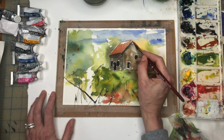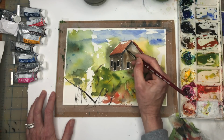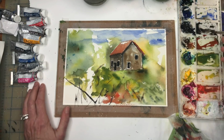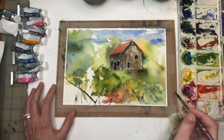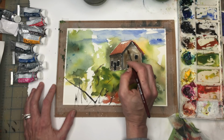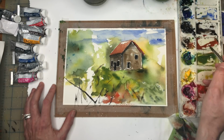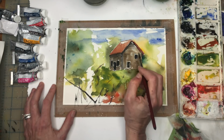Get those details. You kind of put those details in. You could put in siding if you want. I mean, this has little shingles. You can just take your brush and just kind of, that was a little too big, but the tip of it, little lines go across. Mine got a little too big. That's okay.